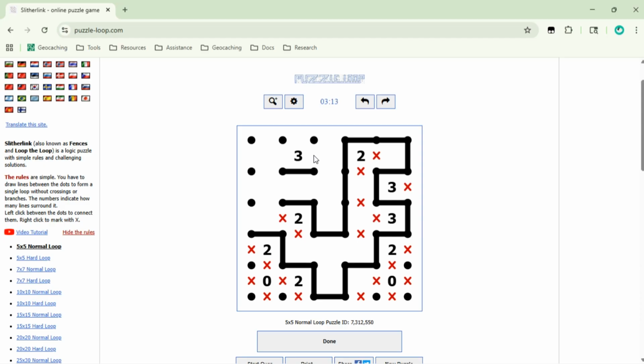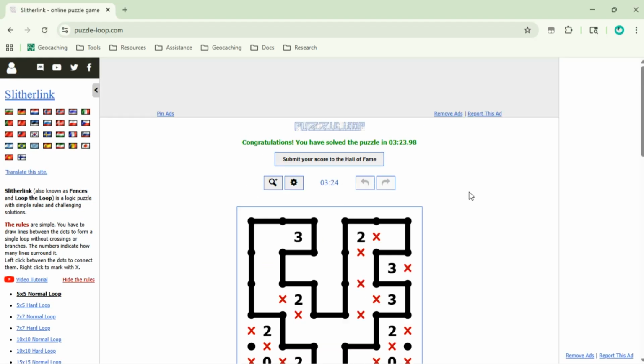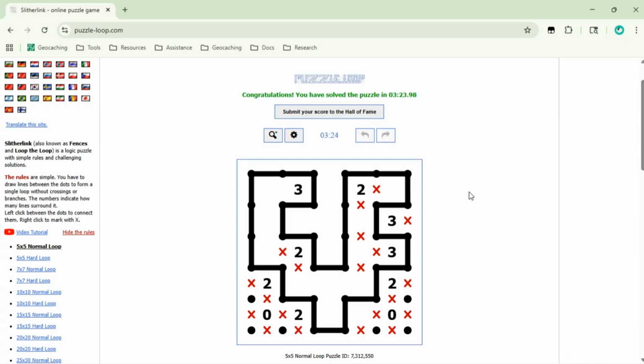So pushing that on, if that now is a fence, basically we'll go like this. So we can now sort of see where it's going. Now we have a loop, and we have finished the entire loop and have all the criteria matched.